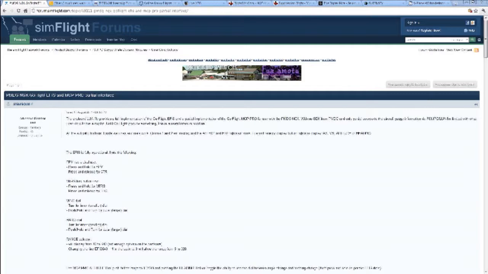But with no SDK from PMDG and only partial access to the aircraft gauge information via FSUIPC, what he's limited to is what he can do with the autopilot. Until GoFlight produces something, this is a great, useful little interim solution. This is by Stevo38 over at SimFlight Forums. All the autopilot buttons, toggle switches, and dials work. Course 1 and 2 will display, and a couple other things.